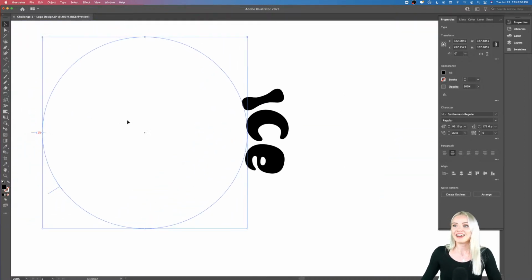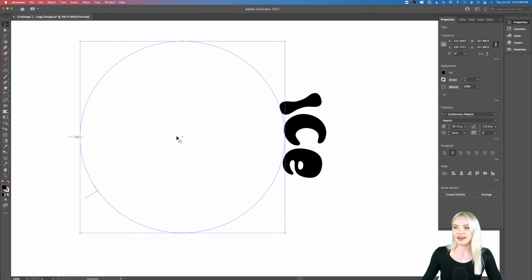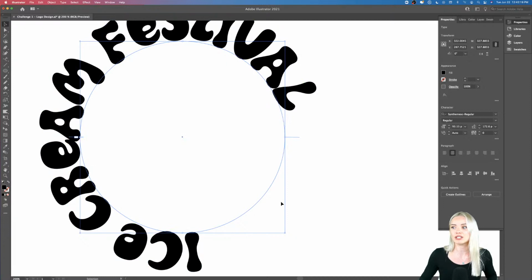Thank God. All right, so we have our type on the path, and now some of the text disappeared, and we have this little plus element right here that you can see. So we can go in and adjust the end and the beginning of our type.